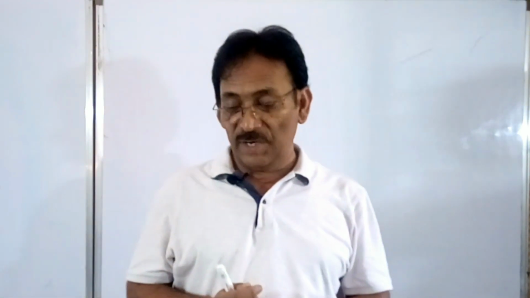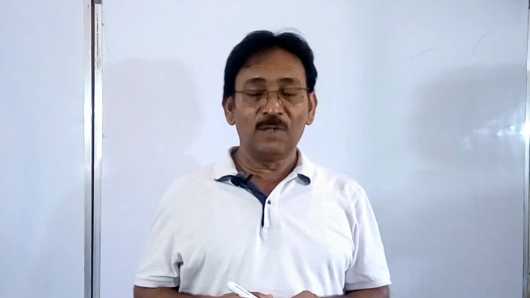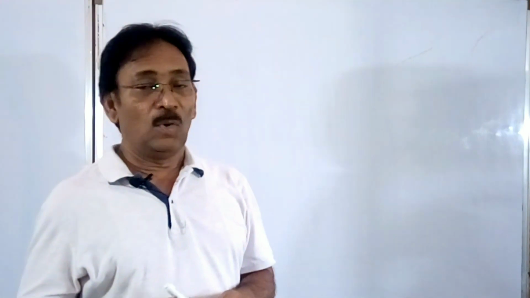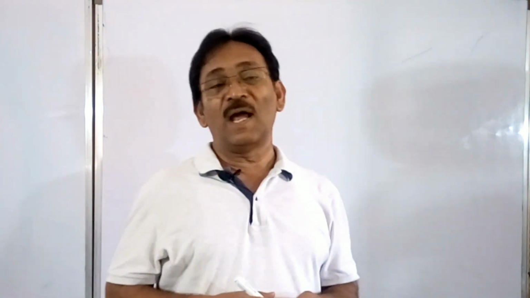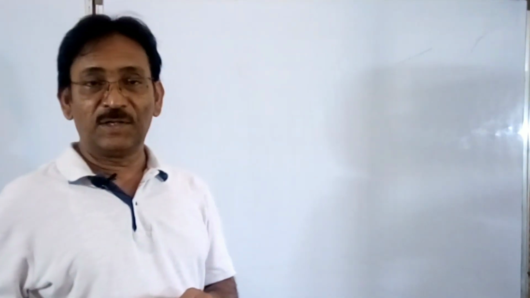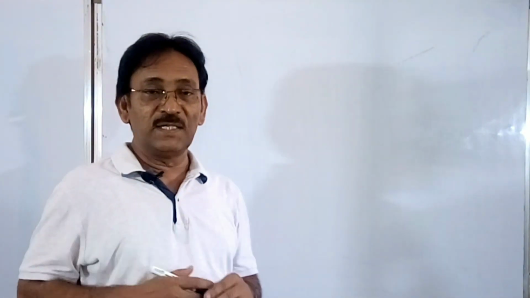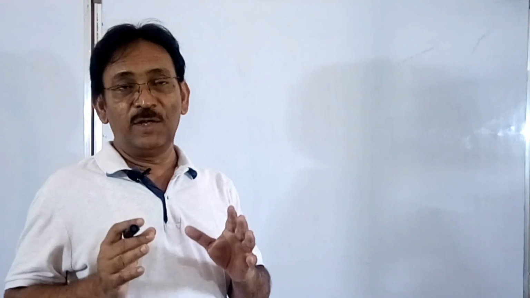Students, in the previous video I explained how to add the vectors. Vectors can be added tail to head, I told. Also I said vector addition is commutative. Here we are going to learn about one method of addition of vectors. It is known as the parallelogram law of vector addition. Listen to this concept carefully. My advice is to watch the video till the end.